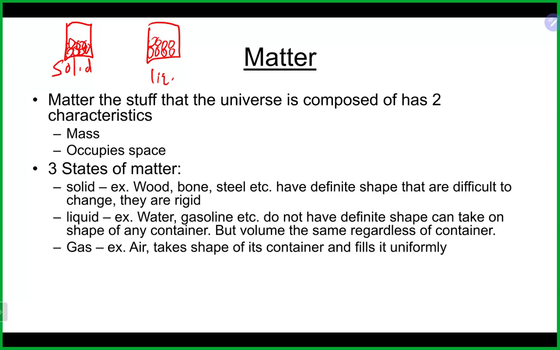Liquids, on the other hand, do not have a definite shape, but they will take the shape of whatever container you have. But they do have a definite volume. So, for example, 10 liters of water, and I had it in a bottle, it would take the shape of the bottle. If I then poured it into a trash can, it would take the shape of the trash can.